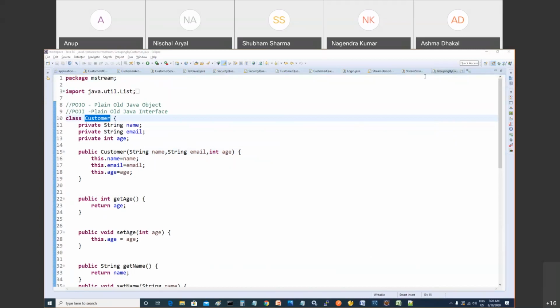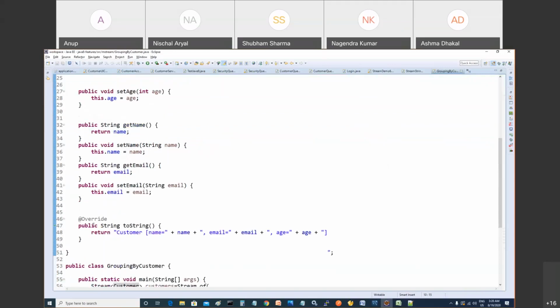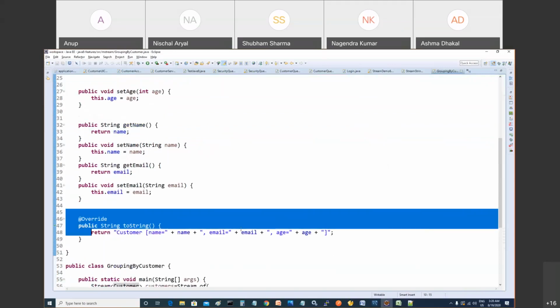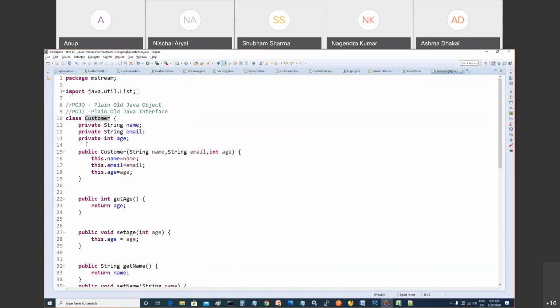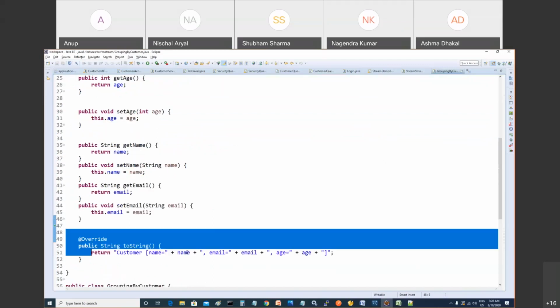Okay. So let's start. Barsha, you come with me now. What I'm saying is, you understand? We have Customer, and Customer has 3 attributes: name, email, age, and a parameterized constructor, getter and setter, and toString method. This much is clear. This definition you have to keep in your mind. Done? Yep. Customer name, email, age, parameterized constructor, getter and setter, toString method. Right? Definition is loaded. Done.